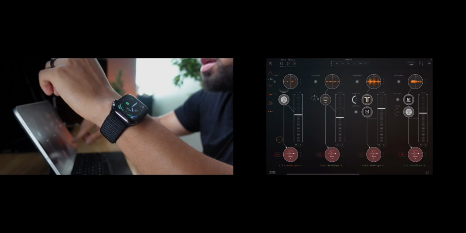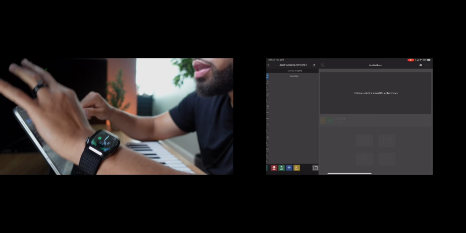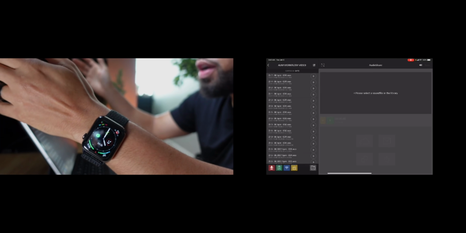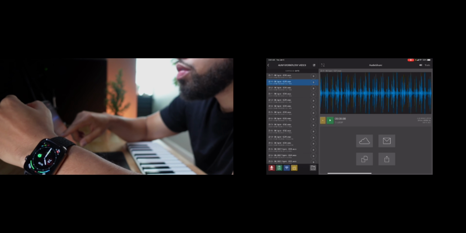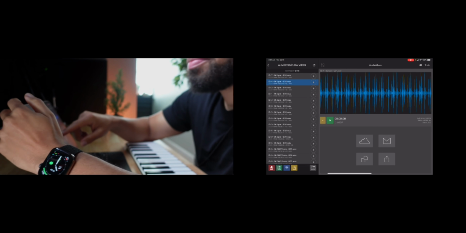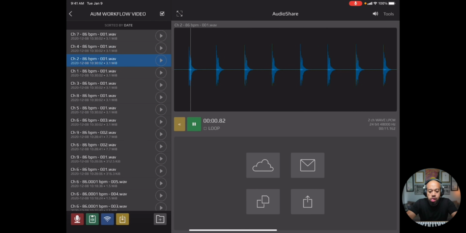Right? So, what was that? 4 bars, something like that. So, you have all of those sounds, and we can go straight into Audio Share. Now, let me show you what we got. We got the AUM workflow video. Now, you'll see all these tracks that I just recorded. So, now you can see the individual files, with the effects.